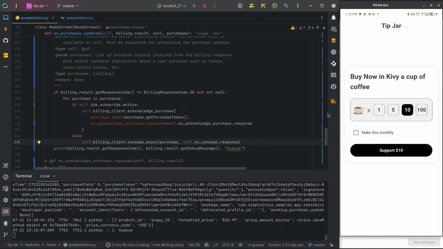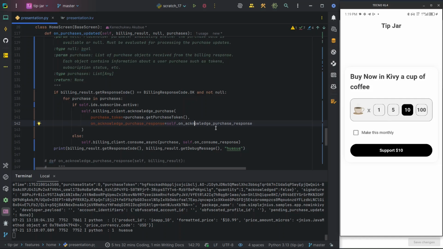Now, consuming means if you consume a product, the user can buy that product again, right? But if you acknowledge the product, it means the user cannot buy that product again. It means they own it for life, or for a certain period of time. For example, CapCut has items where you make a one-time purchase, then you own that. Let's say you buy a blur effect on CapCut, you own it forever. You don't have to pay for it again in the future. So with that kind of item where you want the user to own it forever, you use acknowledge, right? Once you acknowledge it, the user will own it forever.